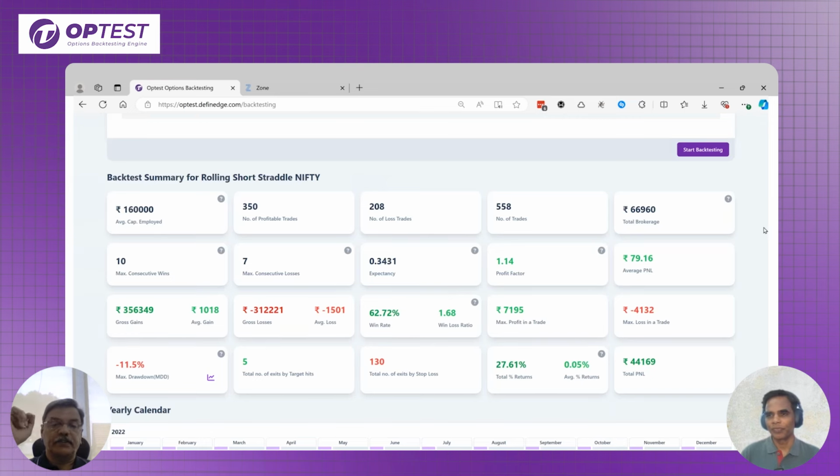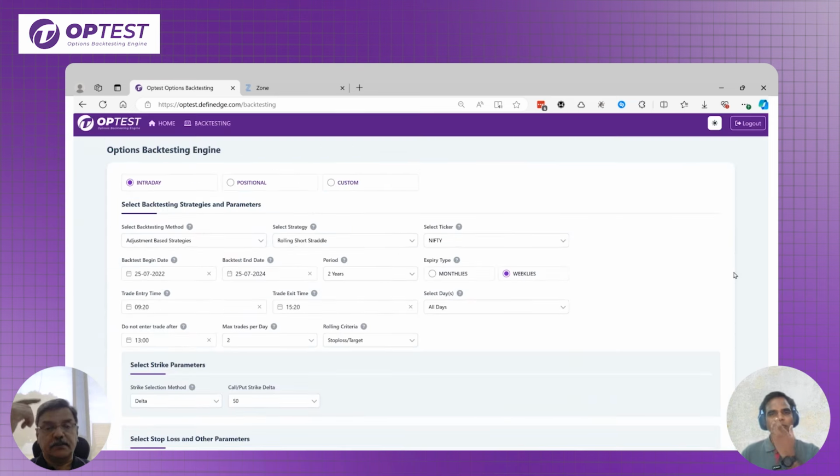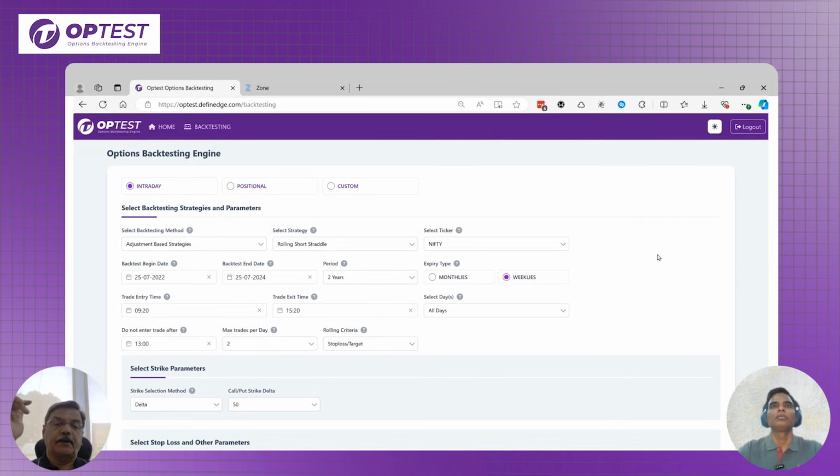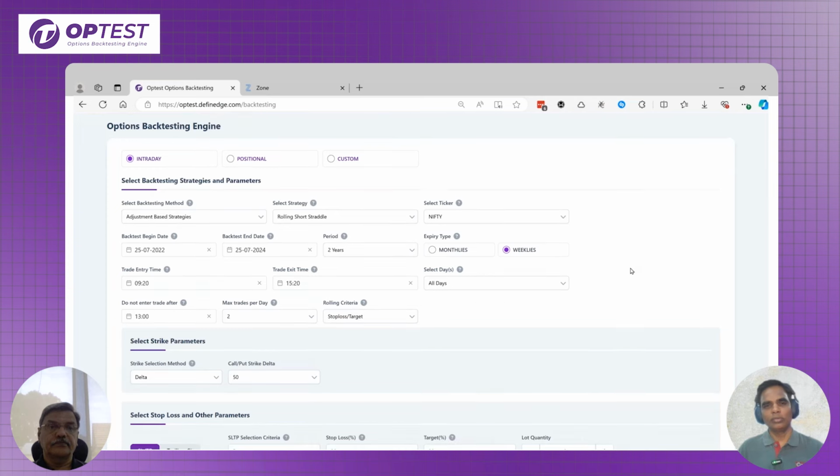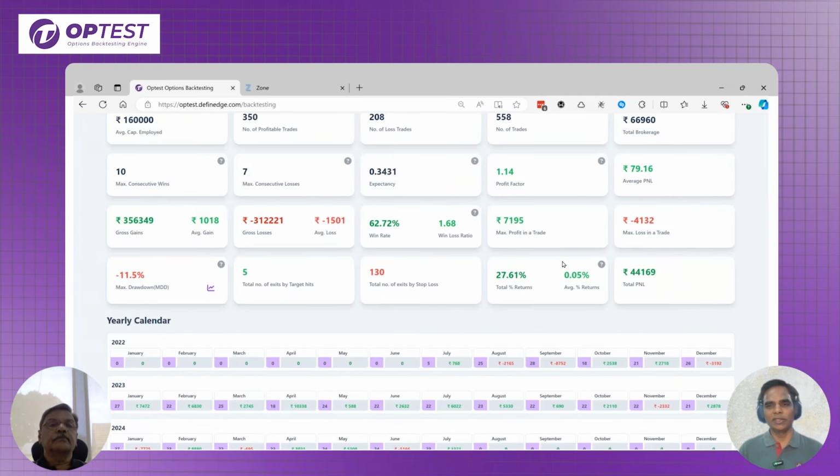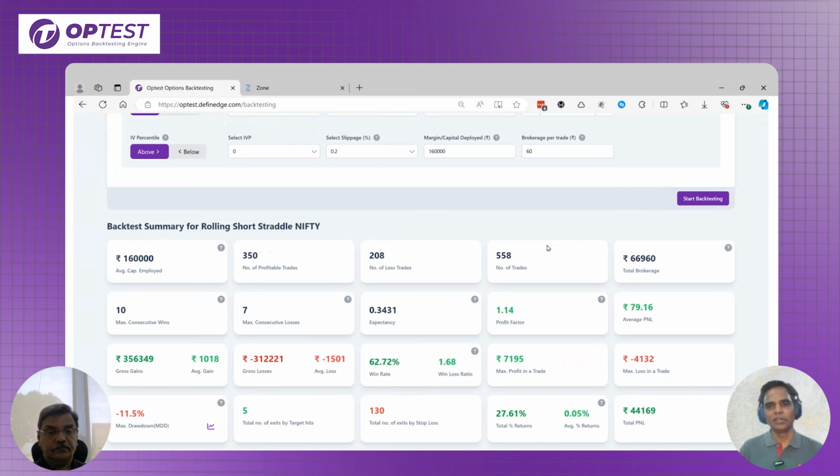Like I always say, whenever you do a backtest for a certain strategy, that is something which has happened in the past. But how is it going to behave in the live market? Whether you can really get an entry based on the criteria trigger, that is something you have to observe for a few weeks. This is also called live testing. So it's not that the backtesting result is good, so I'll start it from tomorrow. You need to observe it in the live market for a few weeks at least. So pore over all these results, and you will understand all the things.